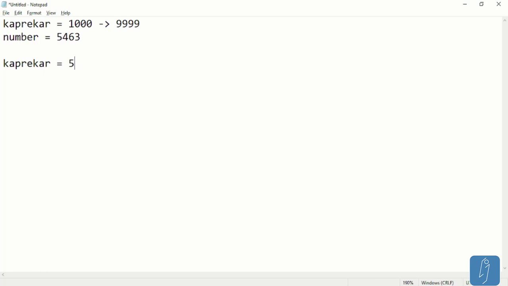To know if a number is a Kaprekar number or not, we have to go through some process, and the last number that we're going to get has to be equal to 6174. Let me explain that first.